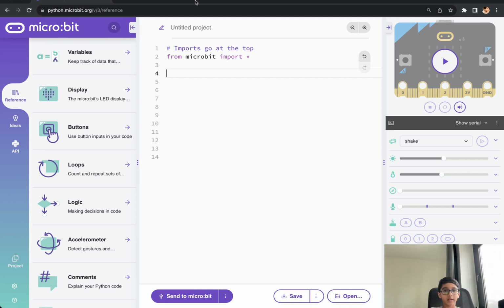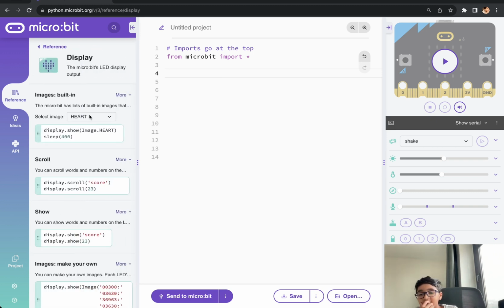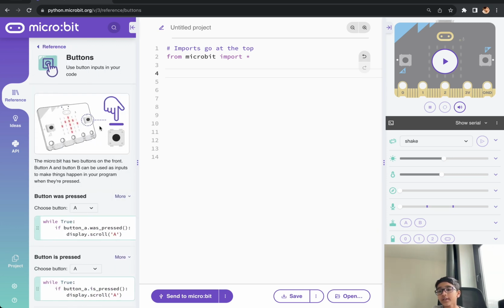Here on the right side, you're going to see a microbit. It's a small thing which we call a microbit. And on the left side, you're going to see things you can learn from. Here you will see display, so you can see how to display things. And buttons, how you can learn about the buttons.